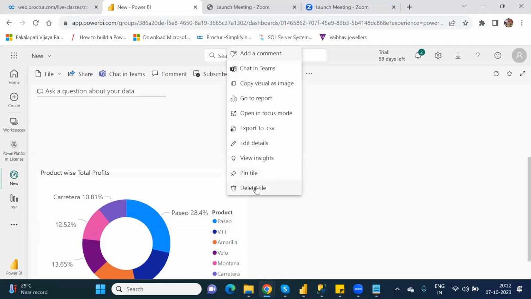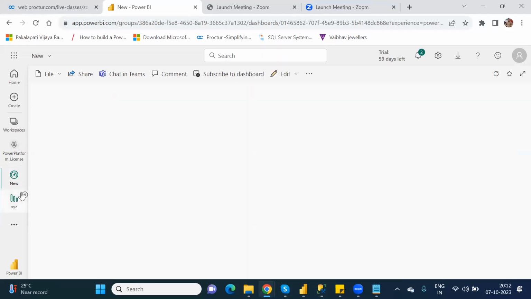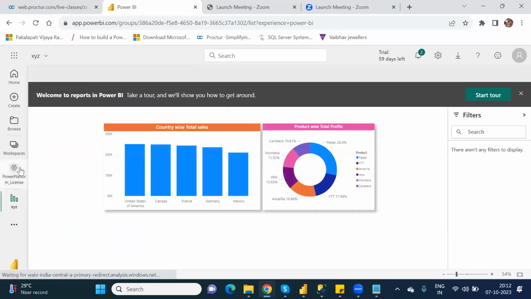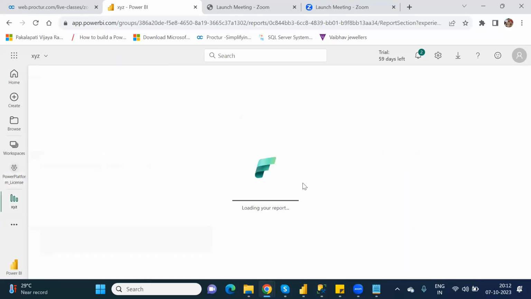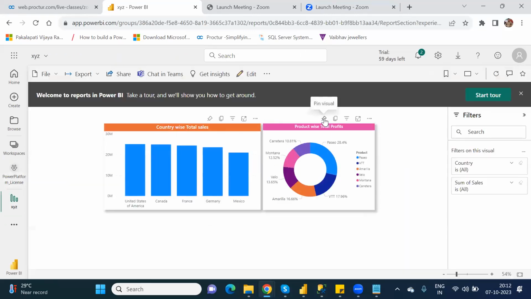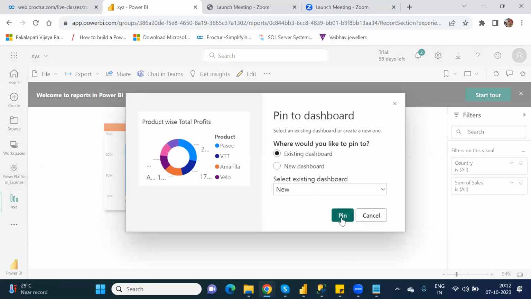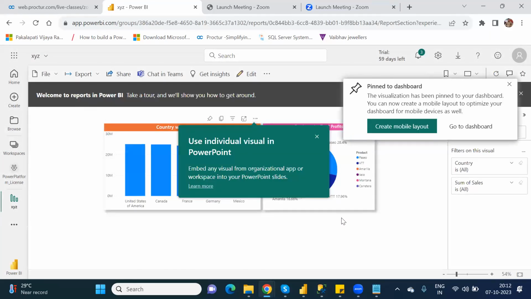Suppose, for example, okay, and now to this one in this report, I need to move this one to the dashboard. Okay, pin it.